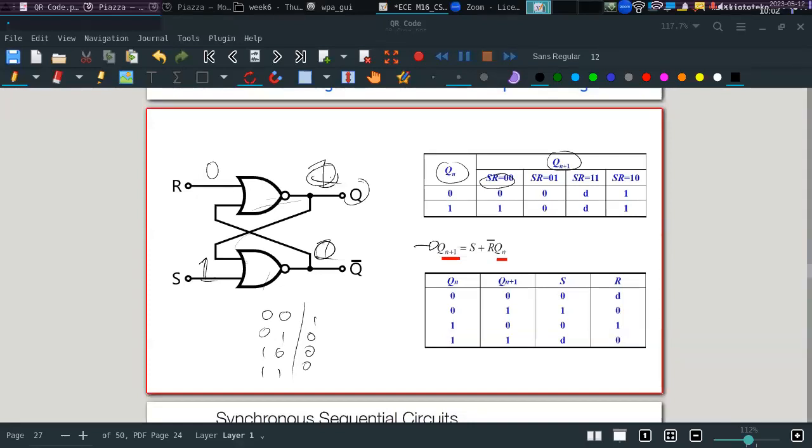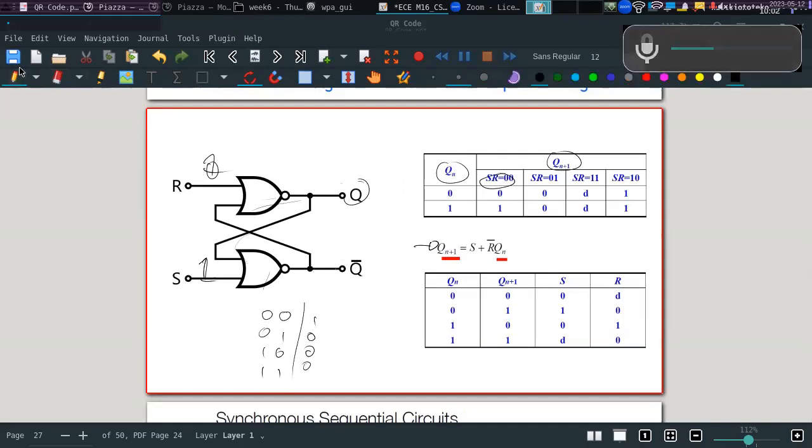Okay, you don't break it, but if you put 1 1, you'll have zeros at output, but that shouldn't be the case, because this should be the value and this should be the complement. If you put 1 1, you'll have zeros in both, no? And that should never be the case. So you should never put 1 1 in an RS latch because it will have an output that is not what it is intended for. Do you all understand the operation of this circuit?